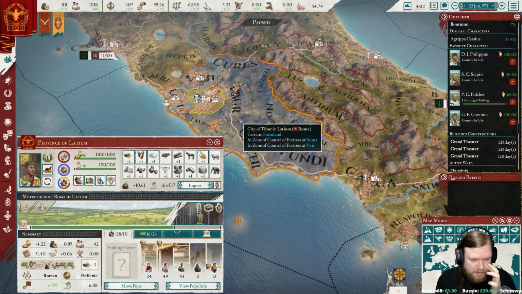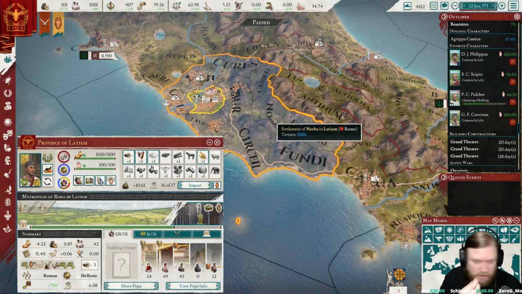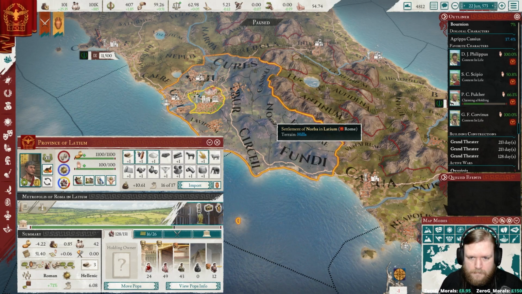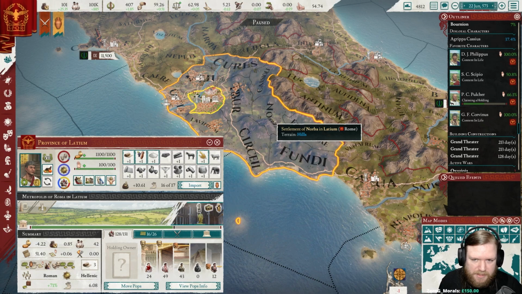I think I just need to start focusing more on getting some more slaves in. One of the things we have been aggressively doing is building up our farms and our mines, which is fine, because you can only build one of those in most provinces.